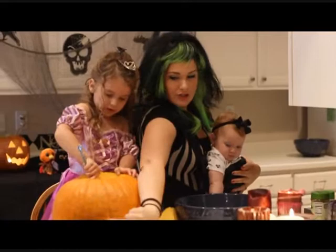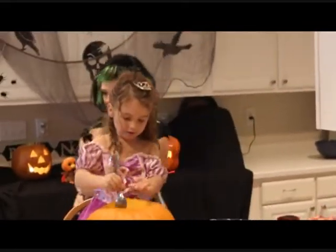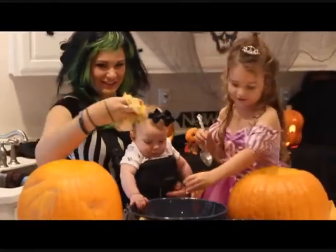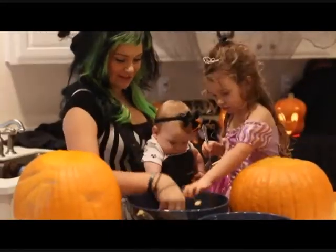Because we're going to wash those. What? Because we're going to eat them. And we're going to put the guts in here. Why? Because we don't want to eat the guts. Right, Aria? Ew. Okay, let's put all the little seeds in the little bowl.